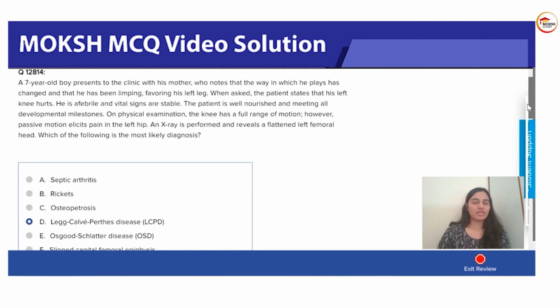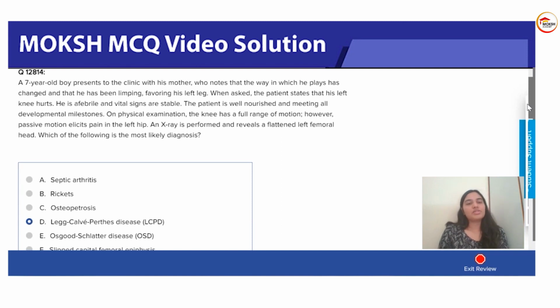Sometimes, even though the pathology is in the hip joint, patients present with knee pain, which is referred pain to the knee. But like they say in the question, the knee has a full range of motion, meaning there is no pathology within the knee. The knee is normal, but it is the referred pain from the hip to the knee with which the patient presents.